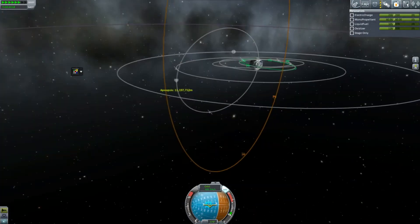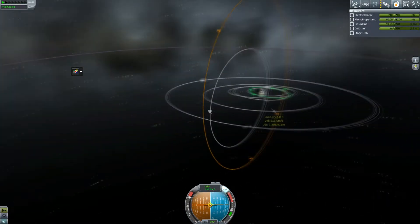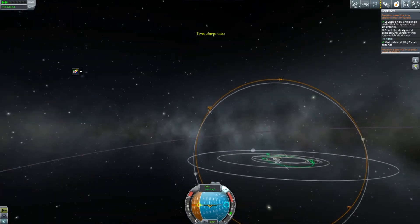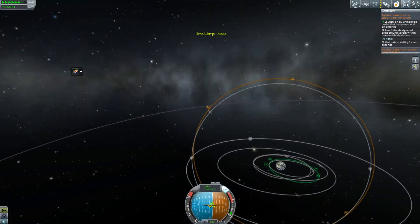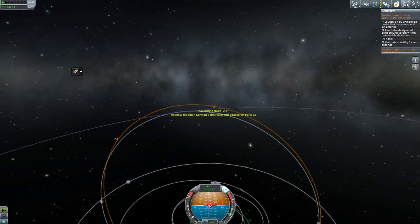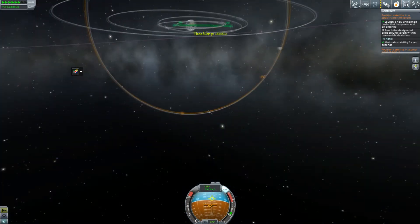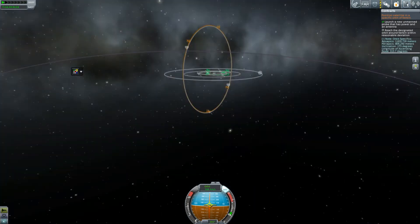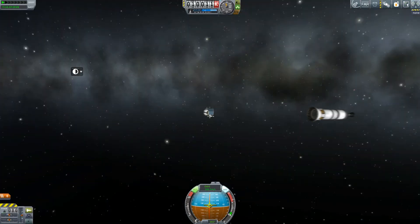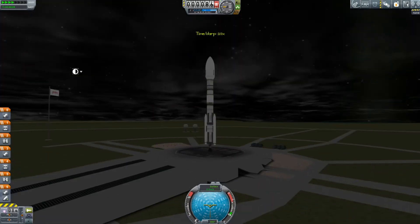Let's get into this crazy orbit they want. I don't know what they're doing here — I guess occasionally looking at the moon. I reckon this is actually part of a game the engineers are playing called 'Dodge the Moon,' and they decided to spend an insane amount of money. This was about a 15 grand rocket and satellite, although the payment was 14 grand up front and 70 grand when I finish it. I've got a lot of tweaking to do, so I'm doing it in a very basic sort of way — just going around burning prograde and retrograde, and doing a few inclination changes, rather than doing something smart with radial burns. We get that and there's 70 grand. This probe has little RCS thrusters on it — it's another small satellite but it was a difficult orbit.